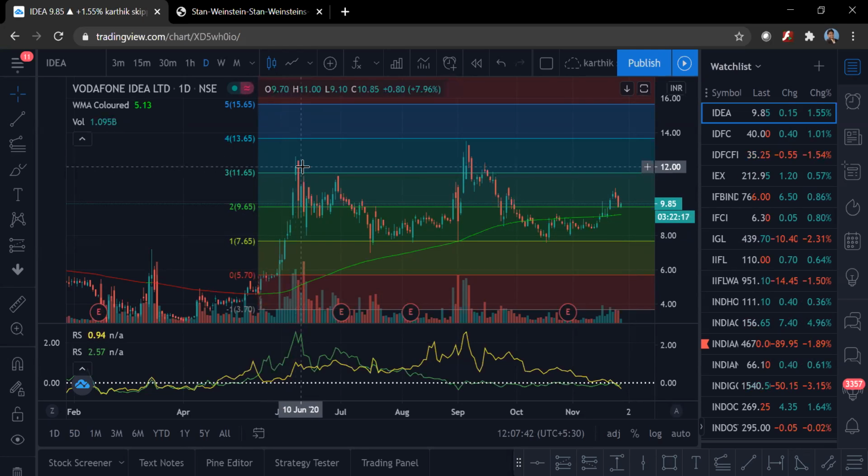The only time that you need to be cautious and you need to get out of the trade is whenever you have a red candle that closes below, after closing above its 1:1 or 1:2, when it comes back and closes below. That is the time you should be cautious. If you think you had already gained a good profit, you can book half of it and trail the remaining with a tight stop loss, or you can book at least 80% of your profits and trail the 20% with a tight stop loss.